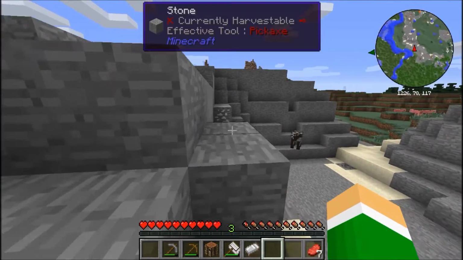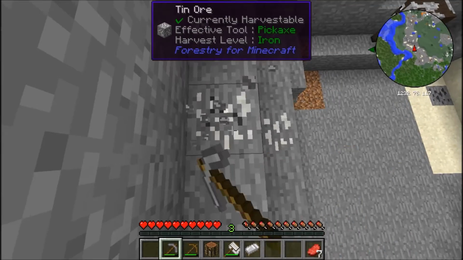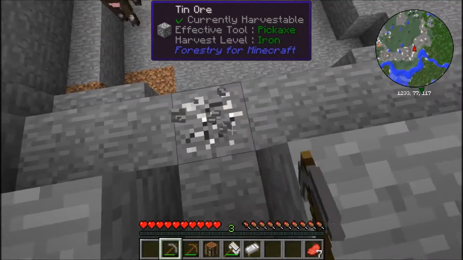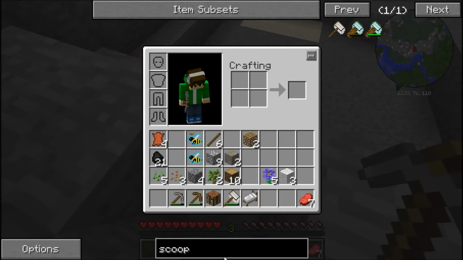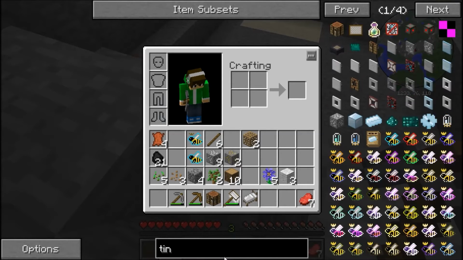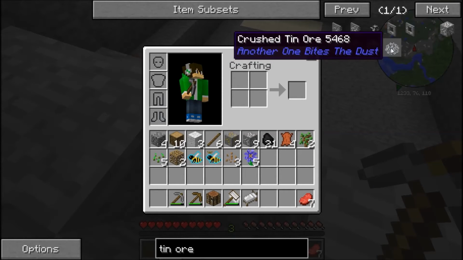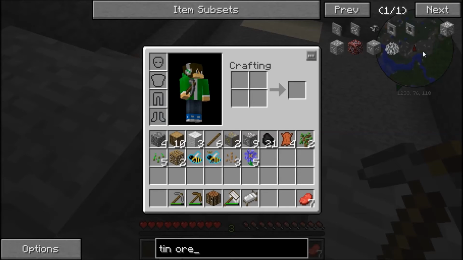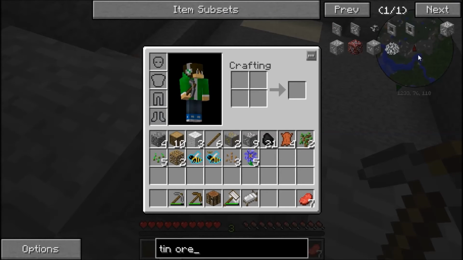Okay. Oh, there's some more of this weird ore. Alright, let's take a moment and look it up. So, tin ore. We can make a poor tin ore, what the heck? Crushed tin ore. Facade poor tin ore.